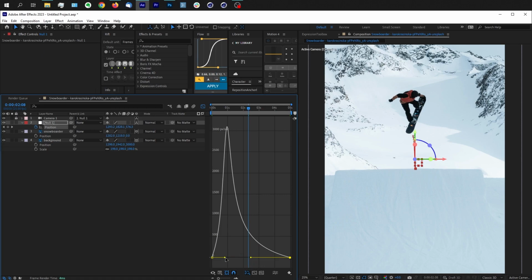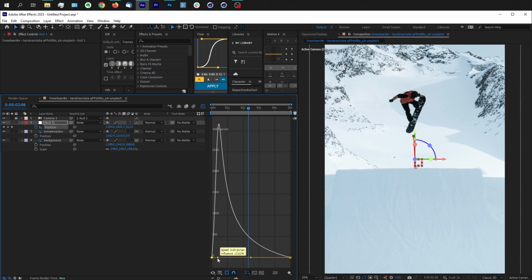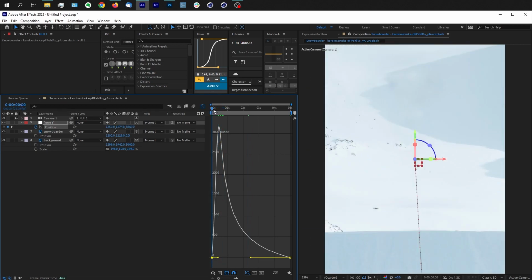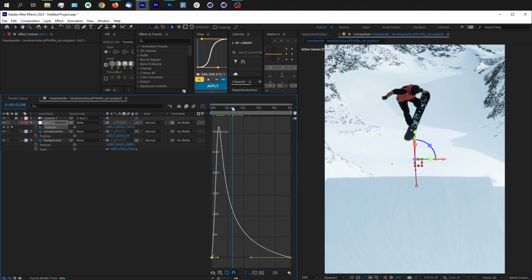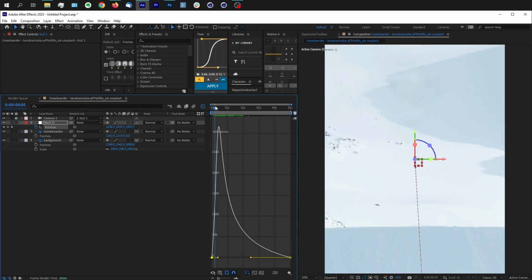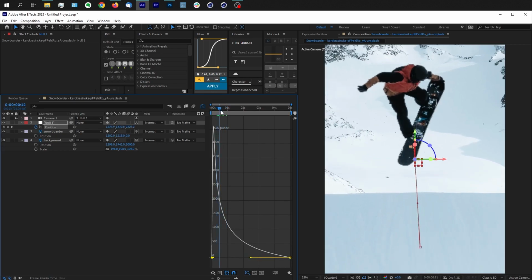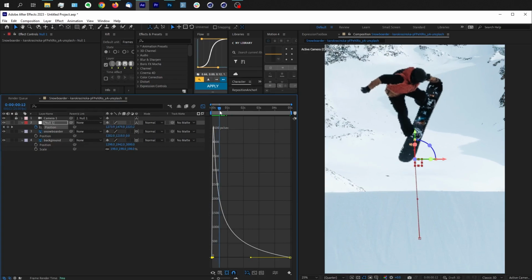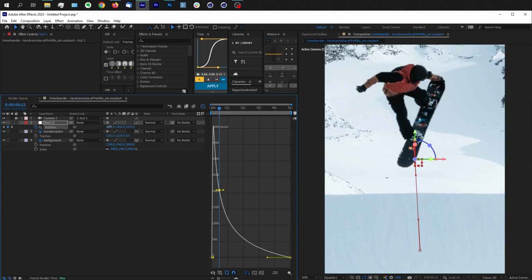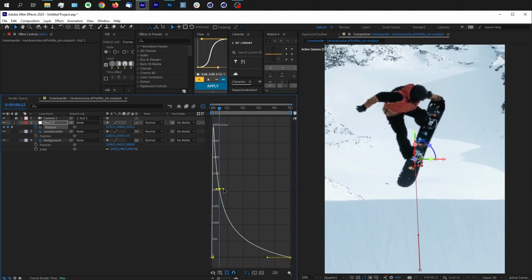Now there are plugins such as Flow which will save a lot of presets for you. I'd highly recommend something like that because it makes it a lot easier to manage. So I actually want that to be even harsher. I want it to be really quick through the legs and then a slow ease. I'm trying to keep that curve as clean as I possibly can.